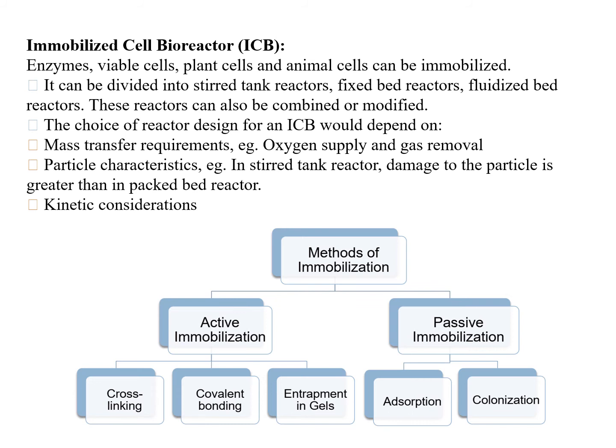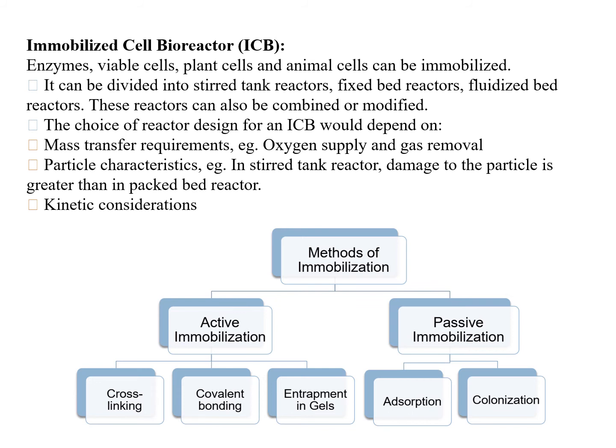It can be divided into stirred tank reactor, fixed bed bioreactor, and fluidized bed bioreactor. These also can be combined or modified. The choice of the reactor design for ICB depends on mass transfer requirement, oxygen supply, and gas removal. And the particle characteristics: in a stirred tank reactor, damage to the particle is greater than in a packed bed bioreactor.